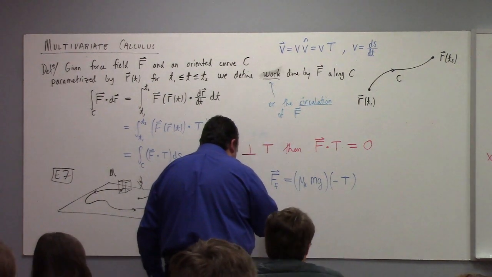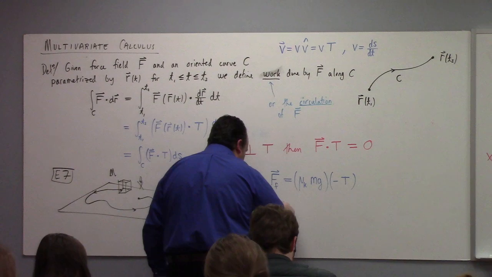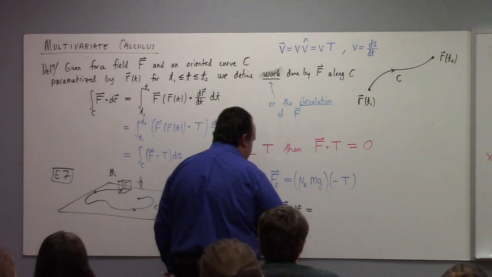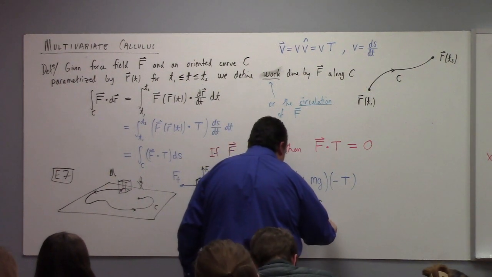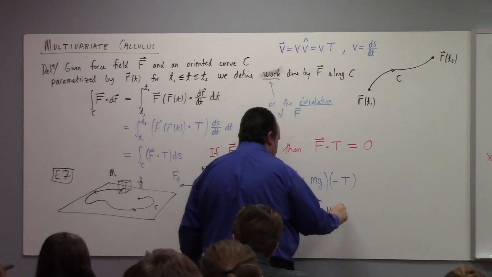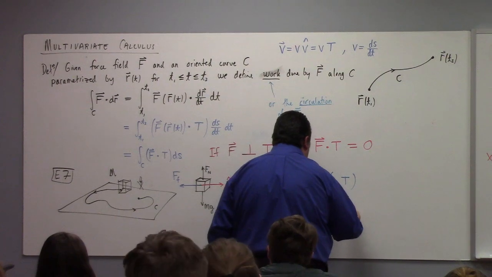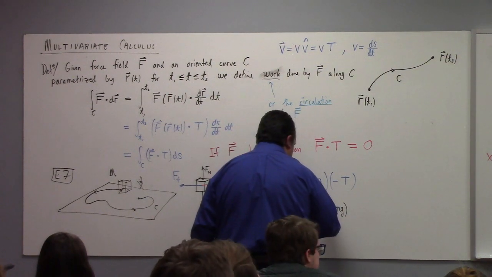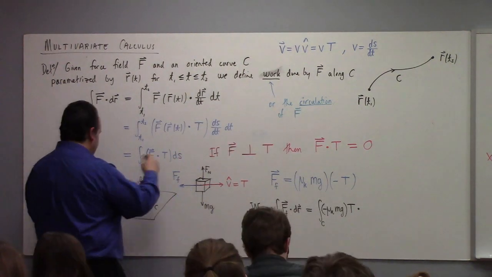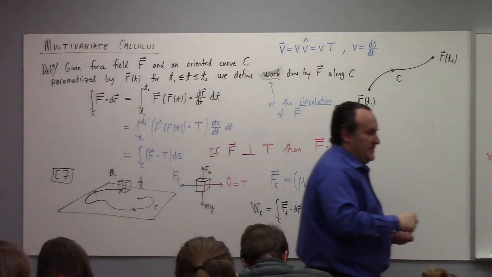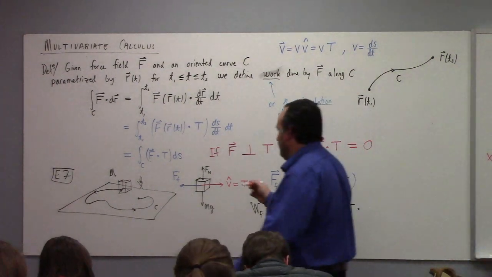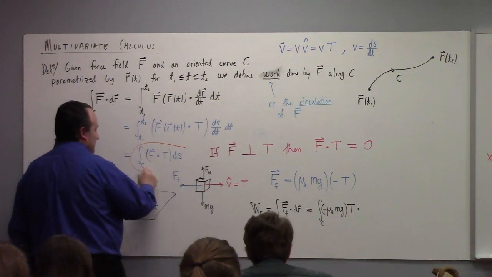The work done by friction is the integral over the curve of the force of friction dot dr, by definition of work. Now, how do you actually calculate that? Well, that's the integral over the curve of mu sub k mg, let me pull the minus out, and just leave us a T, dot what? I'm going to use the easiest formula. Let's not make it more complicated than it needs to be. We can use this formula. Makes it really, really easy.